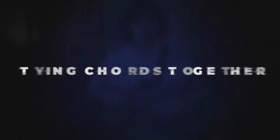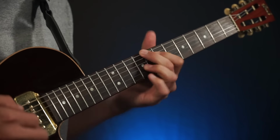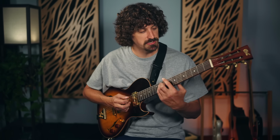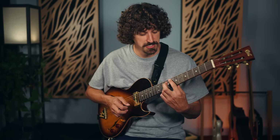So let's first look at a super common way to approach this section of Tennessee Jig. I was just playing some regular old bar chords, just strumming the whole thing. So the C based on the E shape, if you know your CAGED shapes, and then a C diminished 7, F in the A shape, back to C. Sounds great, perfectly fine, a very common way to do that, but there is a better way, and there's the Bob approach, so let's check out what he did there.